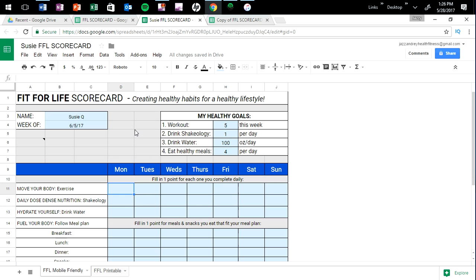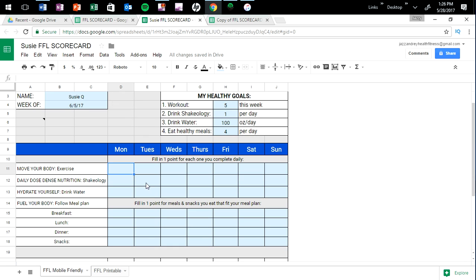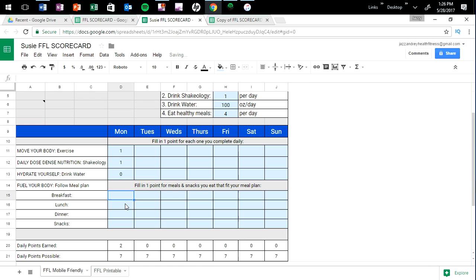Now let's go in. For this session, I already made one filled out here. She would go in and add Monday. She does great. She gets her exercise. She drinks her shake. She slipped on her water. She didn't get all her water in, so we're going to give her 0. You only have to get 1 point for each action step, so it makes it very easy.